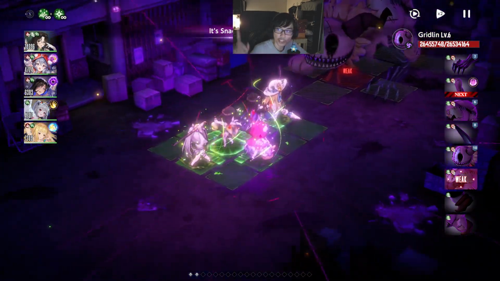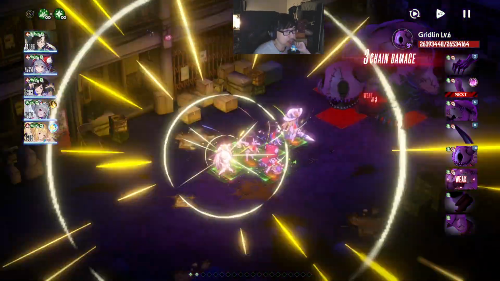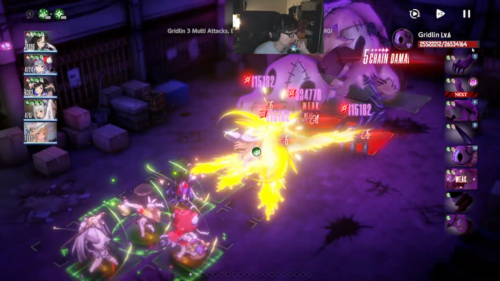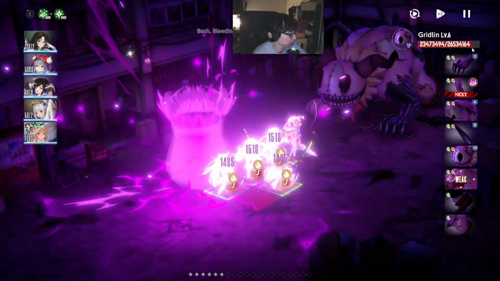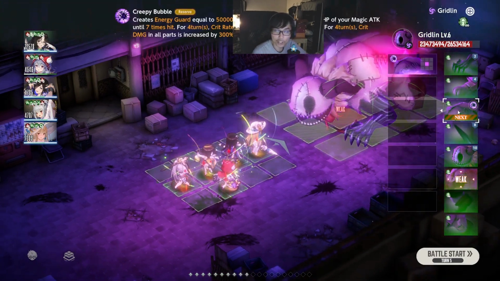So observe the HP right there, right? Look at the HP. How much damage is this? Zoop, zoop, zoop. Oof, that's a lot of damage. 20%. Boom. Okay. So a bunch of damage, but we have the energy guard protecting everyone. So next up, the boss is going to do this.